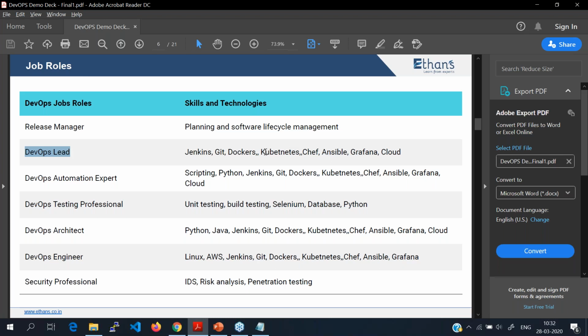You will get a chance to work on a number of tools, and you can propose a new pipeline. You can propose new tools as per your requirements.